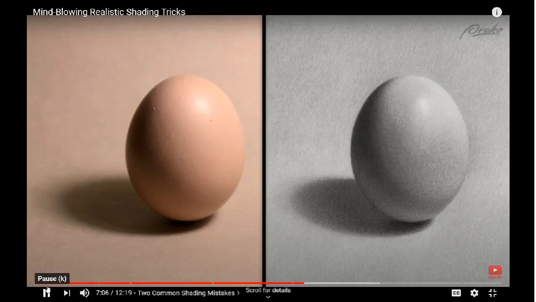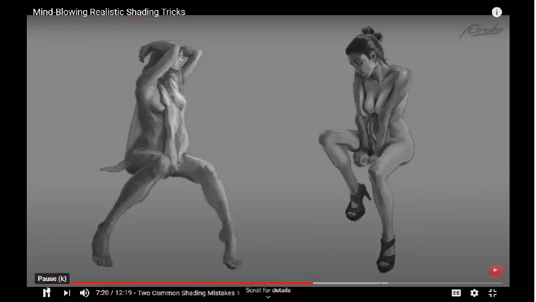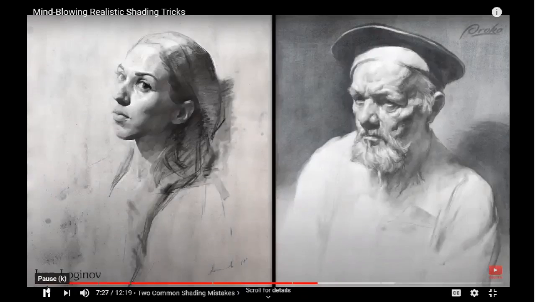To maintain a convincing sense of light, you have to make the value change in the light values very subtle. These are clean lights, and these are dirty lights. Can you see the difference? Clean lights mean that you are respecting Lambertian fall-off. You're describing form convincingly and separating the light family from the shadow family.